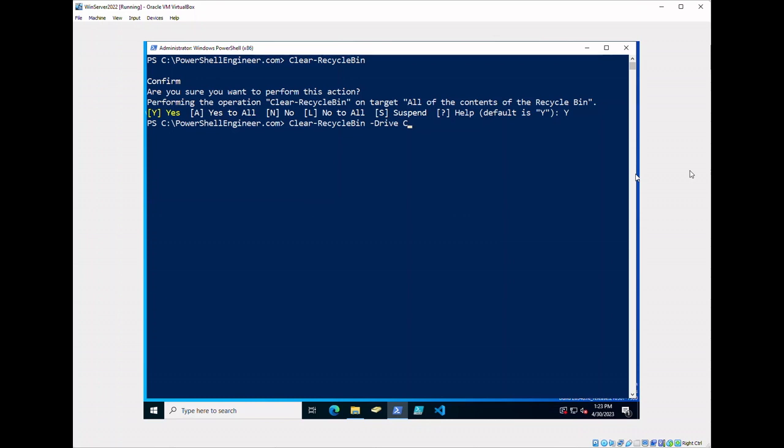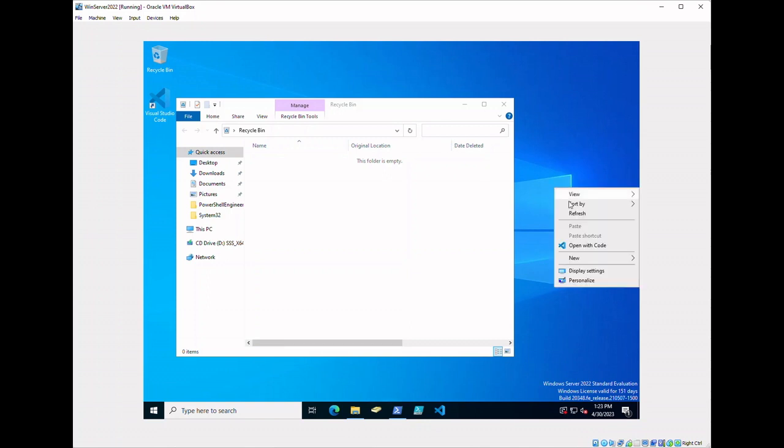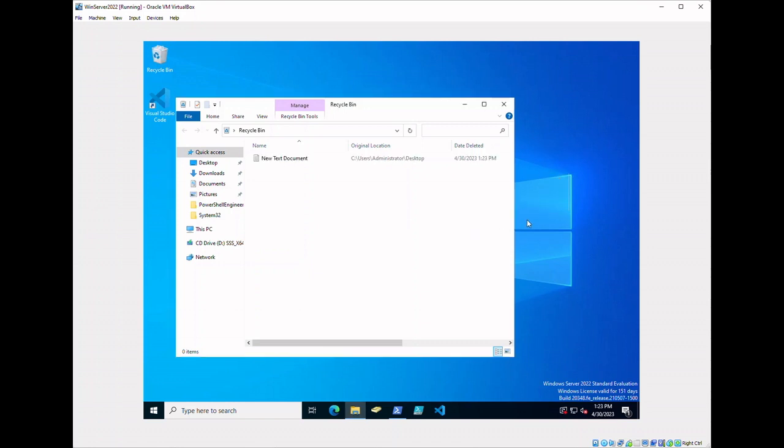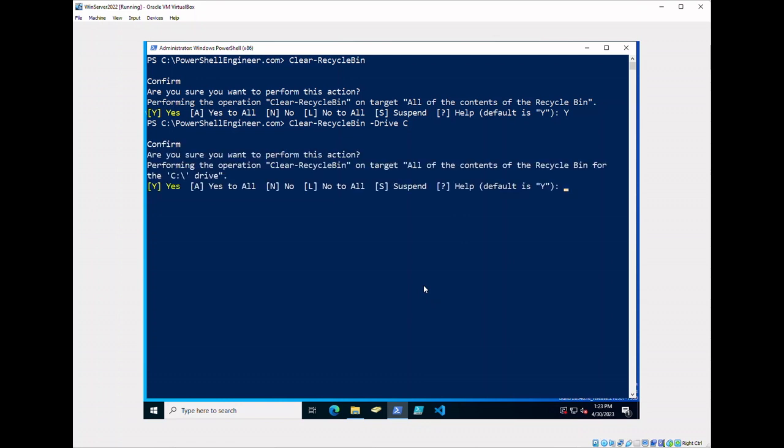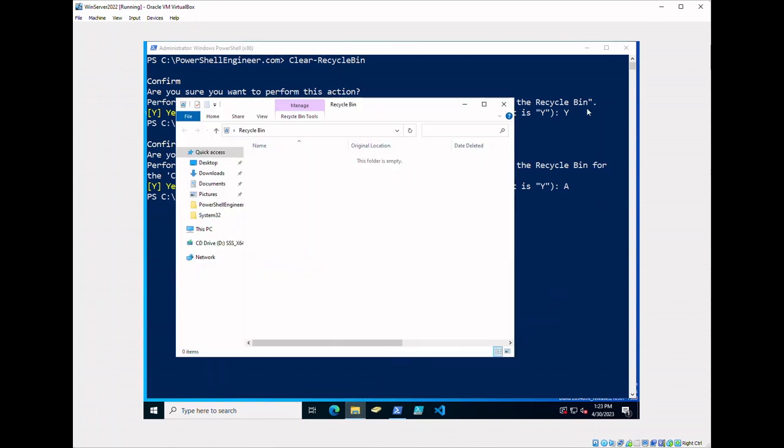So let's go ahead and make another file there. I'll do an A this time just to switch it up. And we see that it's gone.